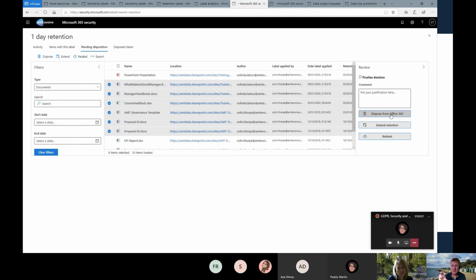So for example, you could set up event-driven disposition. So you can say, from the date somebody leaves the organization, store all of their HR information for 12 months and then automatically delete it. And then when Paddy leaves on Monday, I can just go, Paddy's left, and it would kick that process into action. And 12 months later, he would be a distant memory as far as our system's concerned.